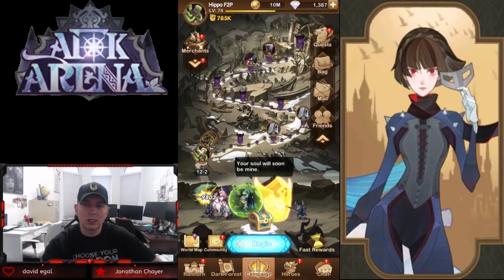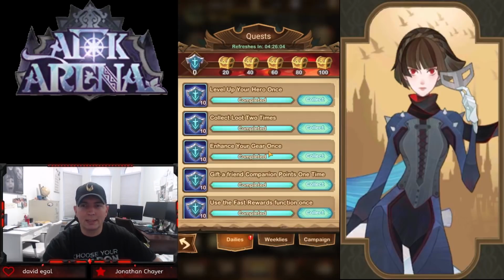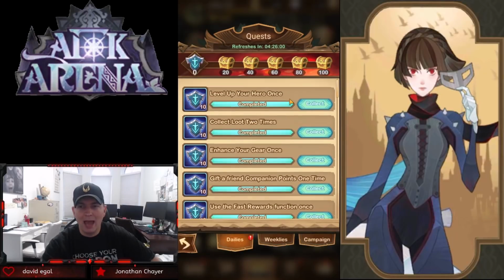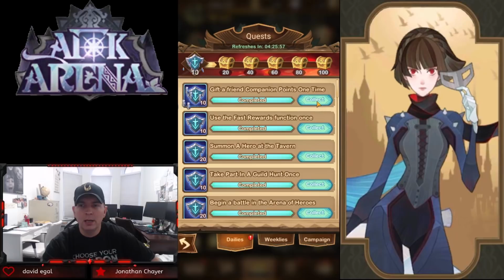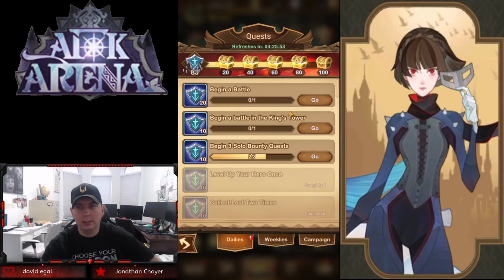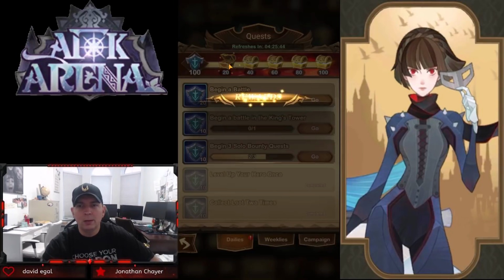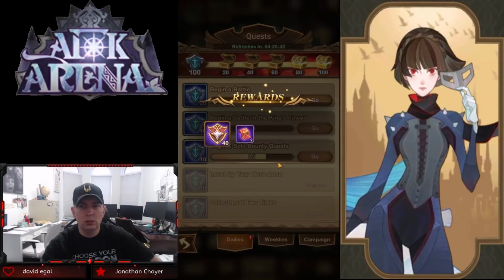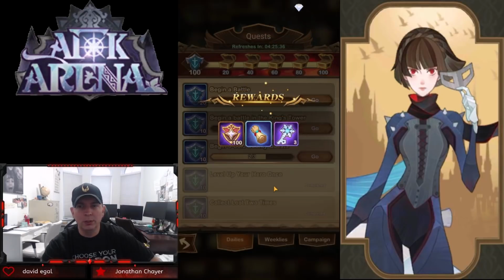A couple other things to look at before we conclude here. Quests. So the daily quest is a list of quests that are available every single day to every single player. You want to make sure what we went through today was what you've seen pretty much in the daily quest. Begin 3 solo bounty quests, begin a battle at the King's Tower, begin a battle which is within the campaign, because you get rewards. So out of every single chest, you do get daily rewards that you want to continue to build progression.